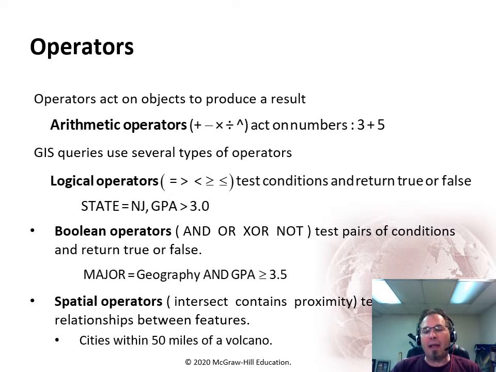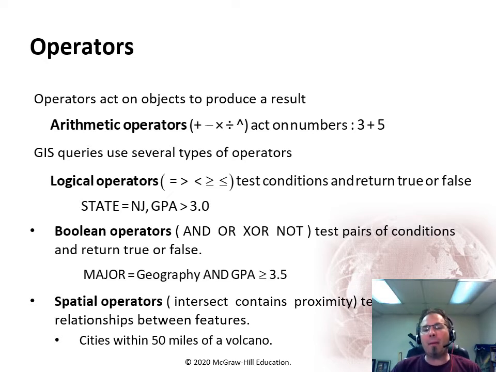Then you have GPA, your grade point average greater than 3.0. Well, it's not just 3, it's everything greater than 3. So you get a wider range of yes values, anybody who has that. So the idea is you can make it very narrow, like equals New Jersey, or you can make it semi-broad depending on what your needs are.